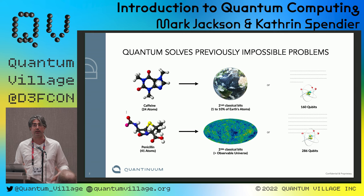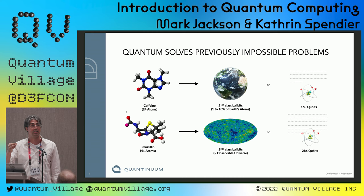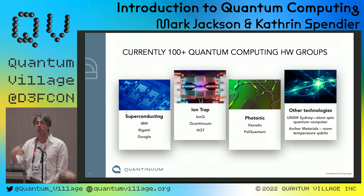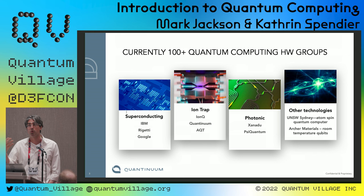In contrast, quantum computers can do this with a very modest number of qubits. A qubit is the basic ingredient in a quantum computer — it stands for quantum bit, spelled with a Q. We're talking about building quantum computers with thousands, hundreds of thousands, or millions of qubits. The amazing thing is this is not science fiction — we actually have quantum computers. There are multiple approaches: superconducting technology used by IBM, Google, and OQC; ion trap technology used at Quantinuum; photonic approaches; and many others. Each has advantages and disadvantages, and there's no obvious winner yet.